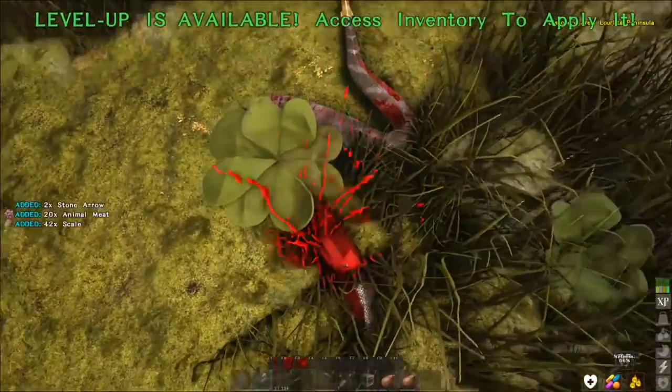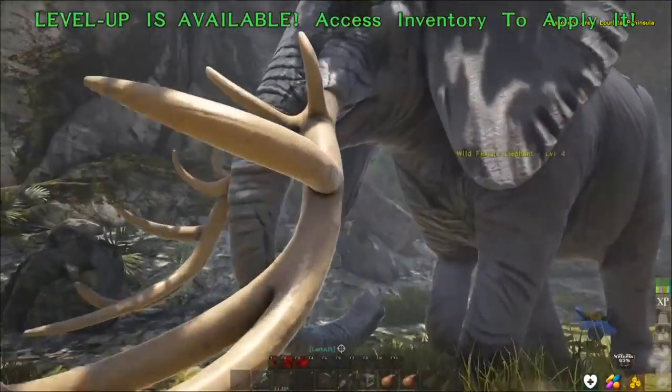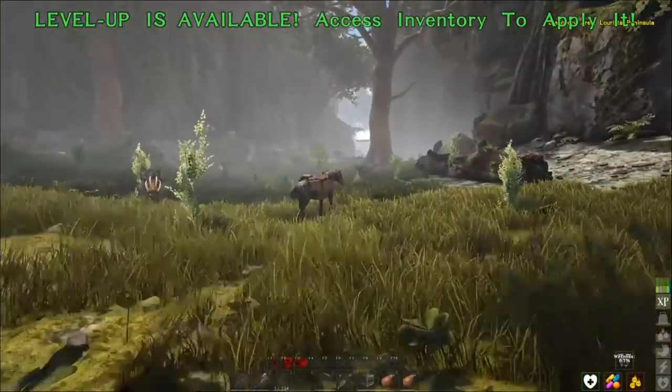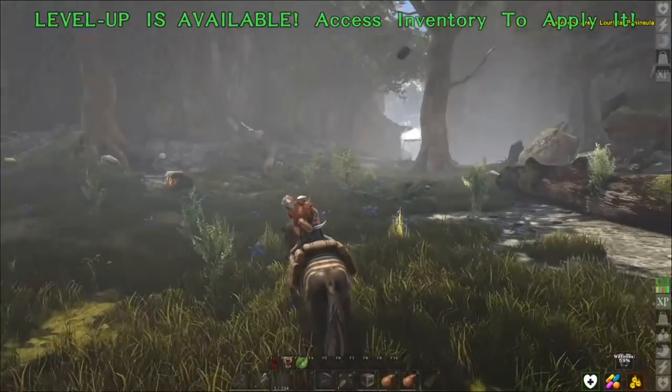I'm not sure if that's her or not. Let's see. Who are you? No, you're not the right one. Yeah, that's not her. No, she was a 34, and she was more of a tan color than that. That one's gray.